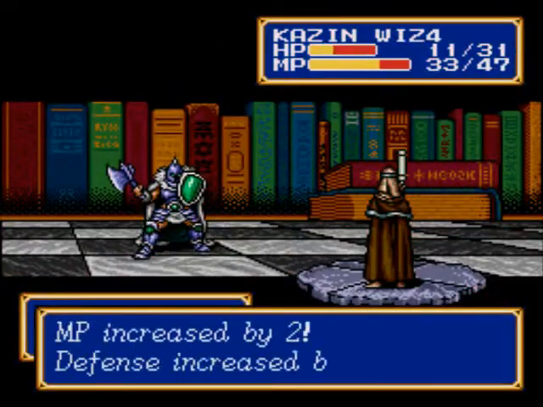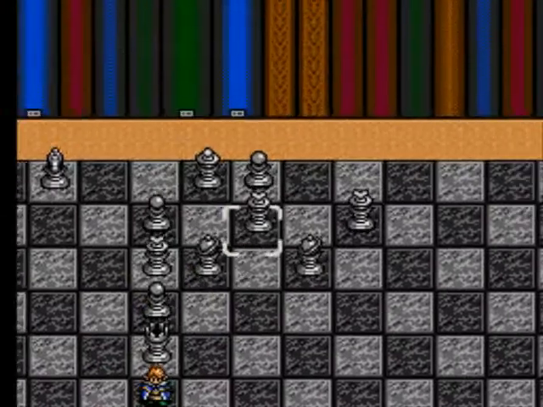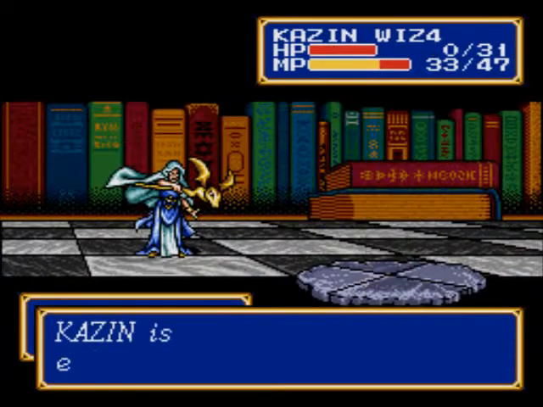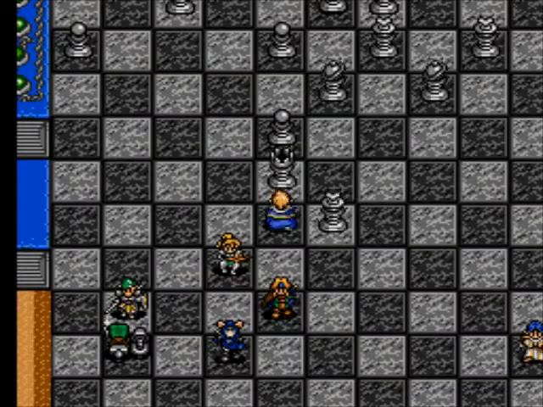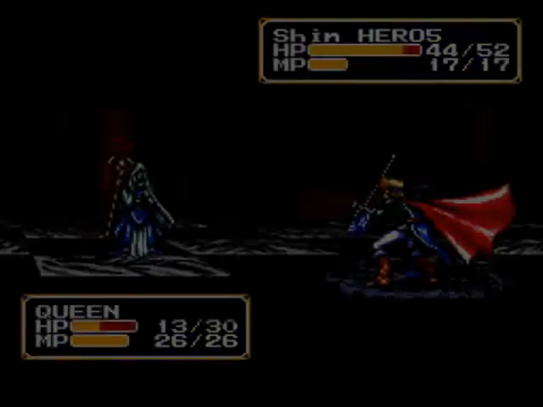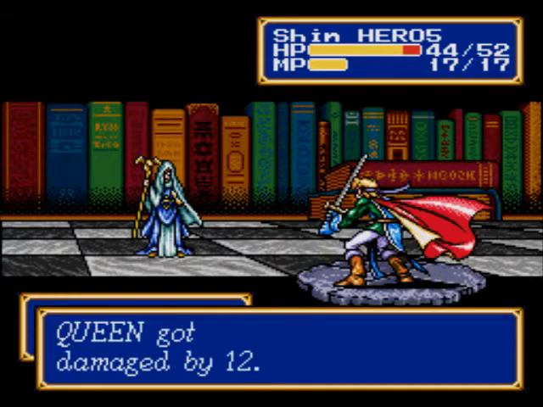47 experience points, level 4. Yeah, there goes the queen. We are nicely set up though, so we're protected from magic, but that's Kazin gone. Sacrificed, I know, but he did his job well. Shin now hopefully can kill the queen. Ah, missed by 1.